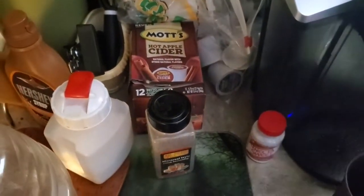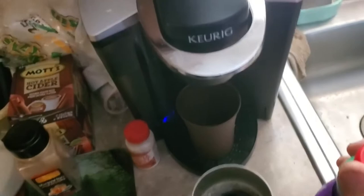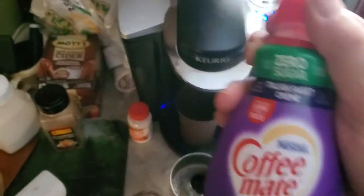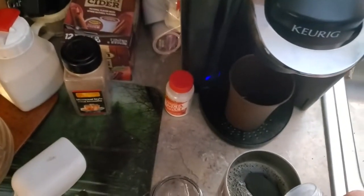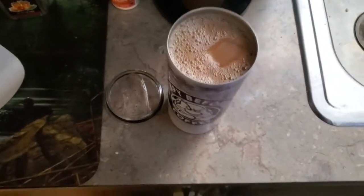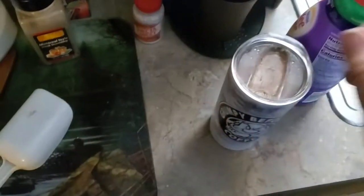All right. So this old coffee maker likes to make funky noises and drip a little. Let it drip, don't care. Cover off the creamer. There is no other creamer. The Italian sweet cream is the creamer to use. That is a perfect cup of coffee. And if it's too warm for warm coffee, I fill this with ice cubes and just make it cold. So let's put this back in the fridge.